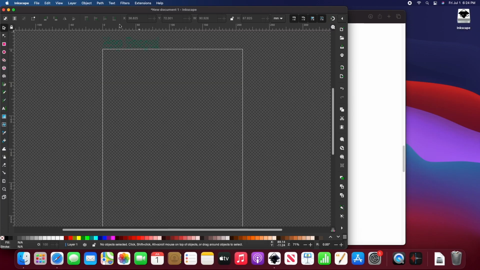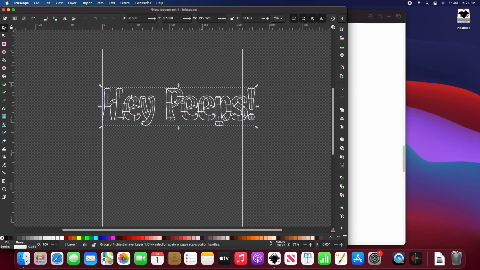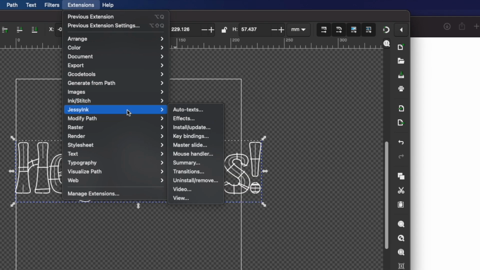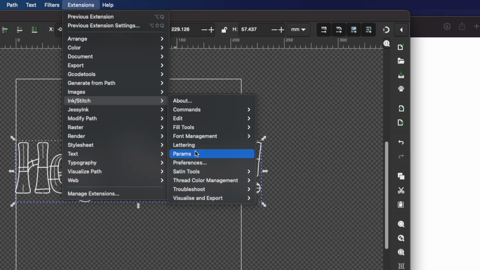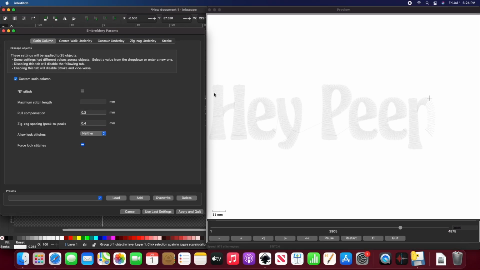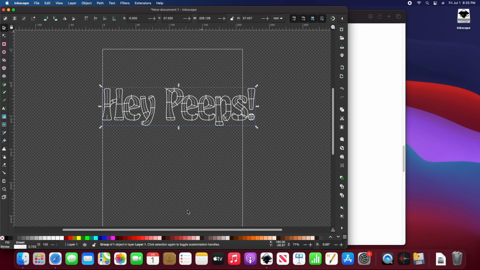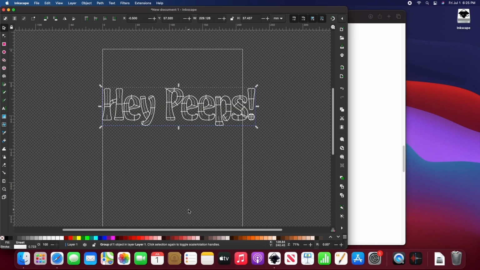And it'll show up on the top of your box. Just gonna do shift white so you can see it better. There we have it. Do some parameters. Yeah. You can just check it. See how it looks in params. And if you want to do any adjustments to this lettering, we have a video on params. Easy as that.